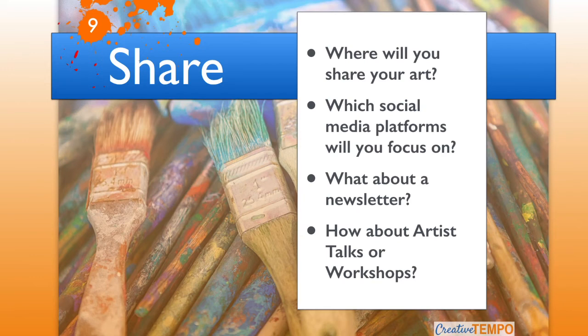So if you need help doing that, find a designer. If you can do it yourself, use your Photoshop or go to sites like canva.com, and I'll put that in the show notes as well if you haven't heard of that. Wonderful site for creating your own banners for Facebook and Twitter and more.